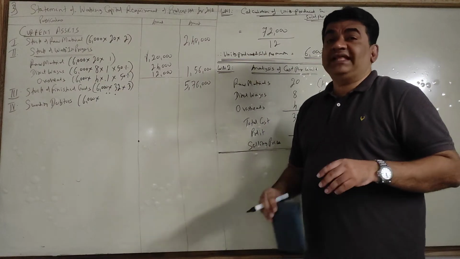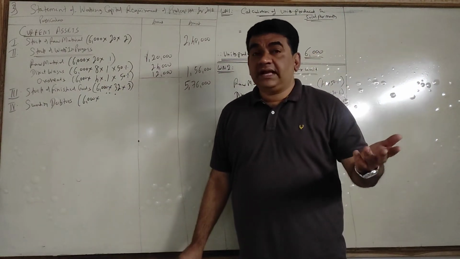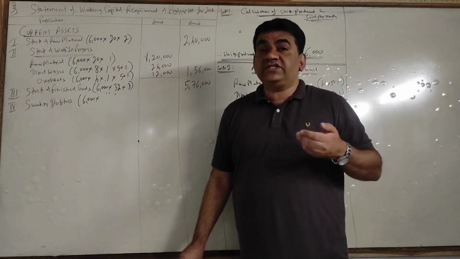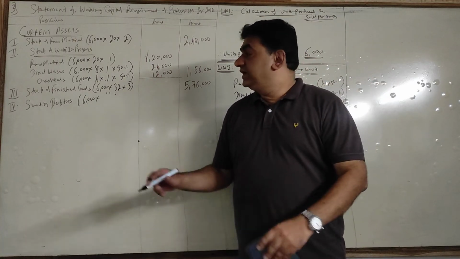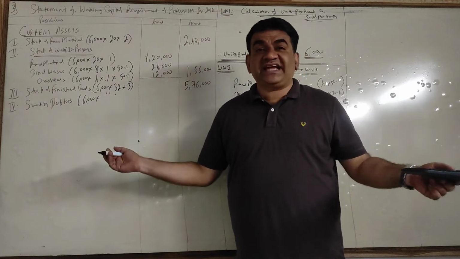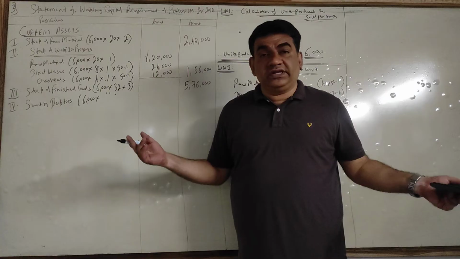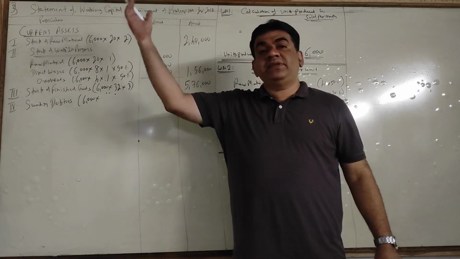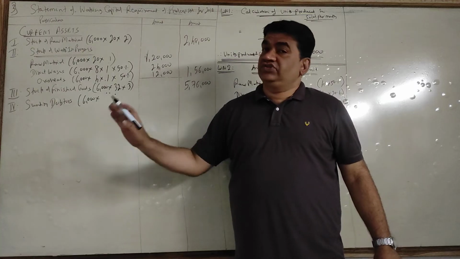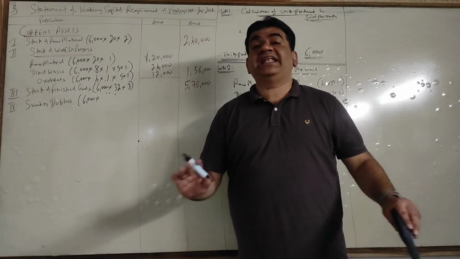Some experts feel that profit will come only when debtors pay the money. So till the time debtors are not giving the money, you take it at cost only. But the majority says goods were sold to debtors at selling price, so the profit is yours only. If it does not come later, treat it as bad debts. But right now you take it at selling price. So there is a difference of opinion which is going to be lifetime.